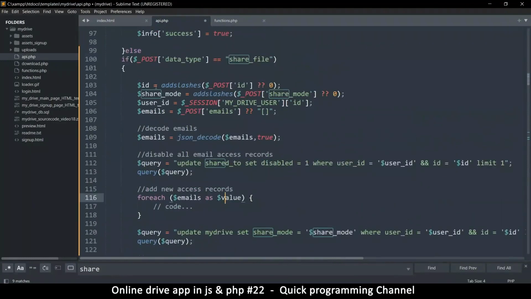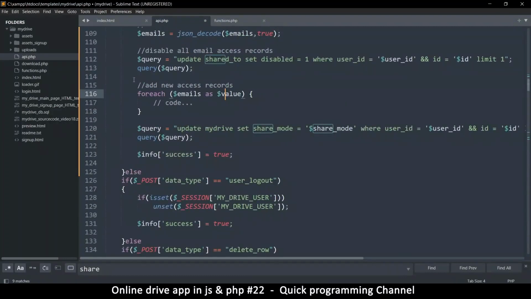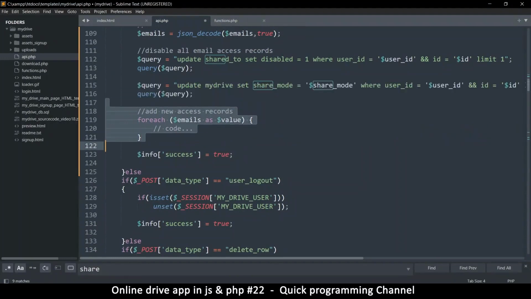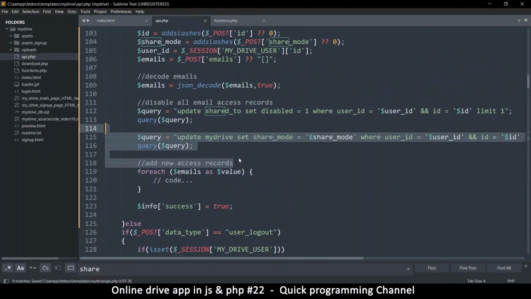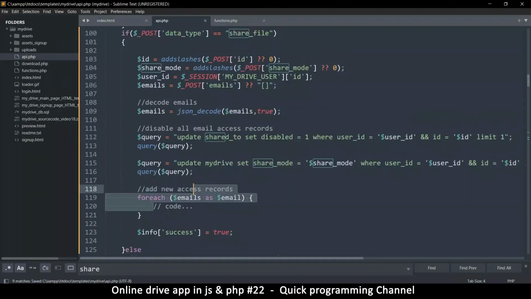Now I need to make sure that there are no emails here to disturb things. So let me just move this to the last point as the last thing to happen, so that if I have email as a variable somewhere, it won't matter whether I override it.